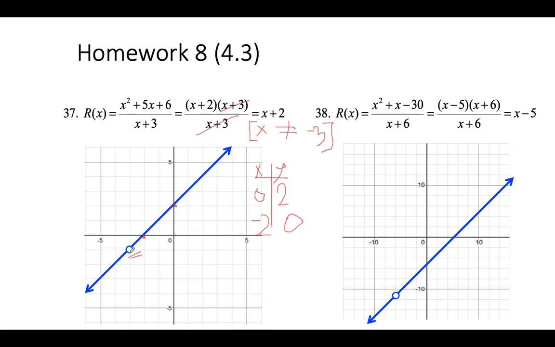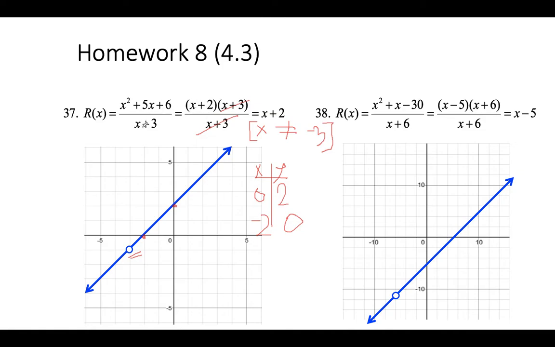And then you give a hole here at minus 3. You go to minus 3 and towards the line, and you cannot give the hole anywhere else, because the hole will be on the asymptote. That's why this graph is very unique. Technically this x plus 2 is also our asymptote line.